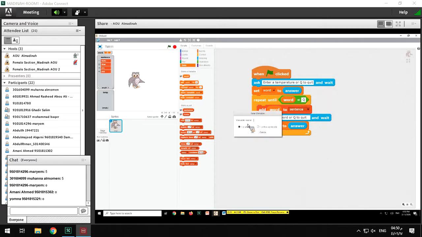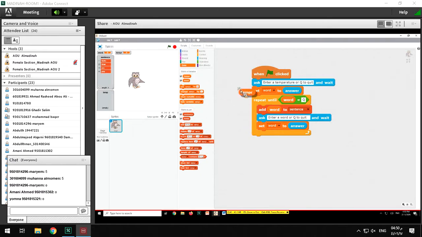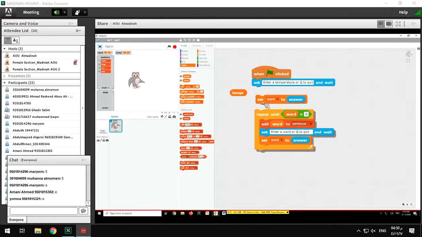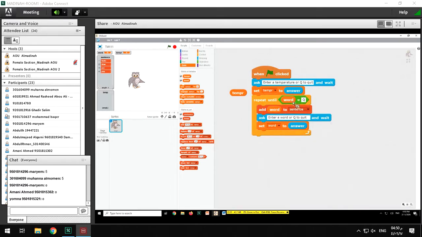So we make a variable called TMPR, that is temperature, and we set the temperature to the answer here. Set temperature to the answer, while the temperature is not equal to Q. Okay.